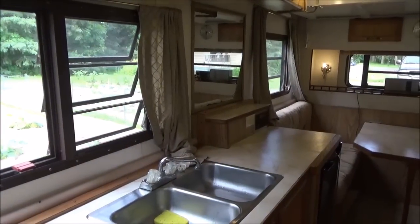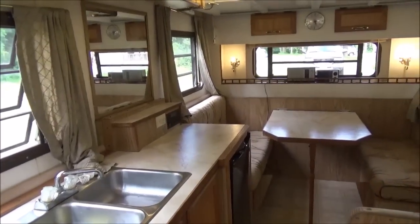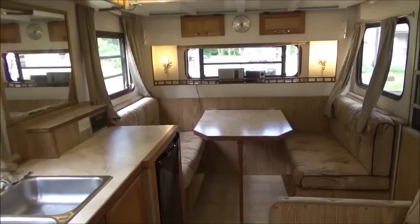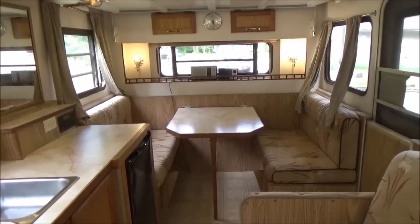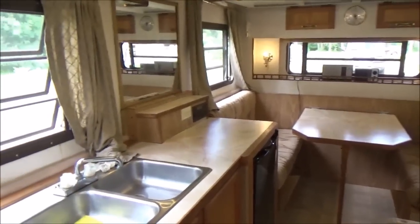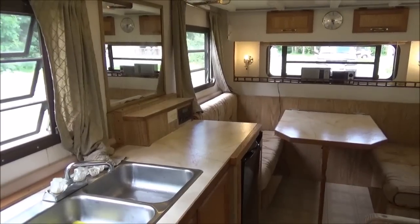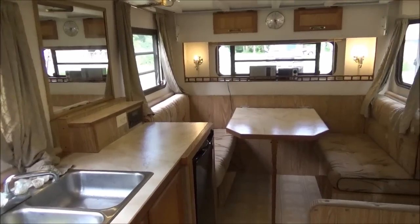There's one more thing I'm going to do here. Melissa and I want to have a TV in here in case we're camping and it's raining. We can put in a DVD and watch a movie, and we're kind of wondering what size. I have a 32 inch in my room, and I think that's going to be the right size for here, and she's worried that it might be a little bit too big, so I'm going to bring it in here and see what it looks like when it's set up.